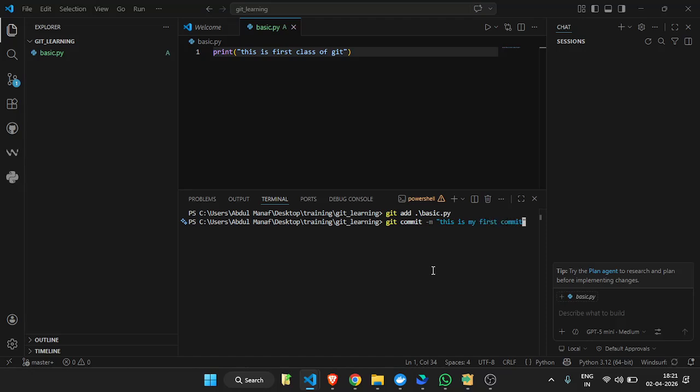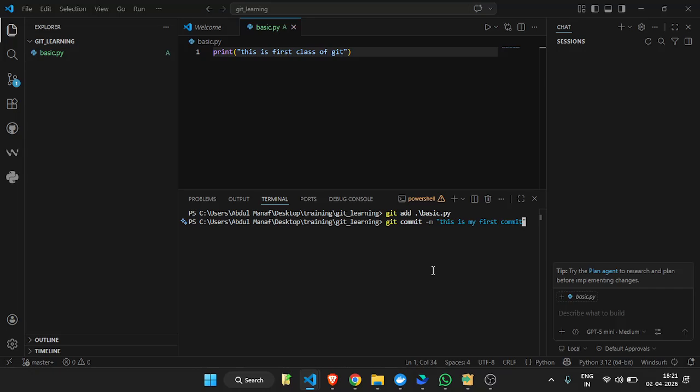As you can see, I am passing something called -m and writing some message inside. This message is very important. When I say -m, I'm saying I'm giving one message. Whatever you pass here is very important, because after 1 year, if you come back and check, if you have a clean commit message, then you will understand, oh yeah, this is what I meant. If you write some rubbish message, you won't understand.